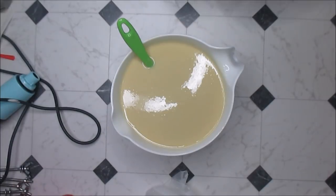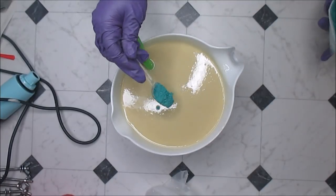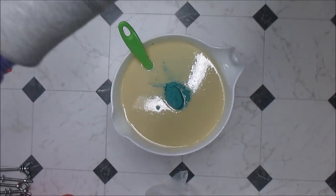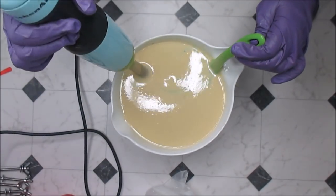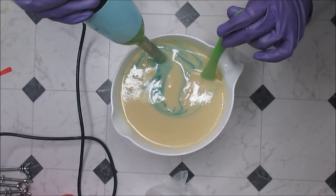Toast my goats, I didn't grab a spoon for this — what was I thinking? I've had the most ridiculous amount of soap dishes to wash today, it's just not even funny. So glad that's over with. I'm going to start with this amount — that wasn't even a full teaspoon. I want it to be a soft aqua, not orange, not dark. So I'm going to go ahead and stick blend that in. I failed to wash my attachment for this stick blender, so I'm using my old one, which is rather beat up. Let's see what we get. Oh, that's dark — I can tell that's going to be a little darker than I want it to be.